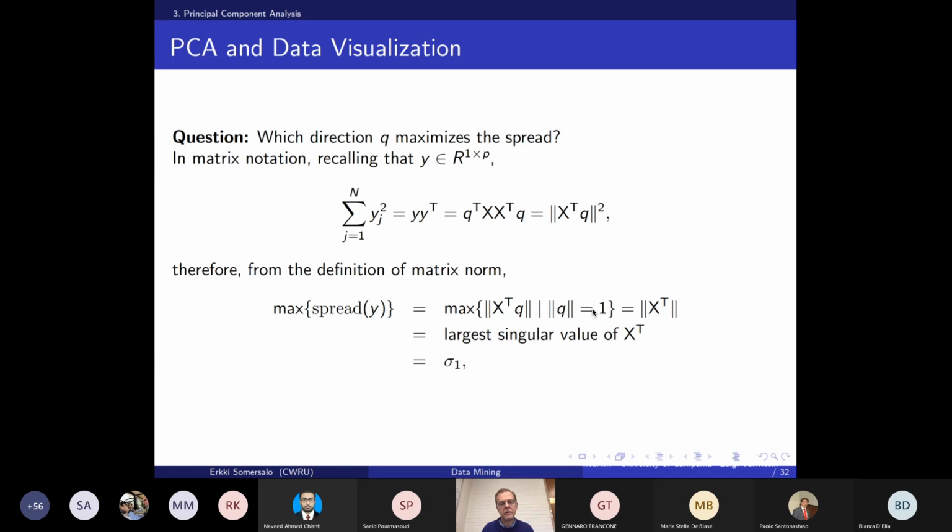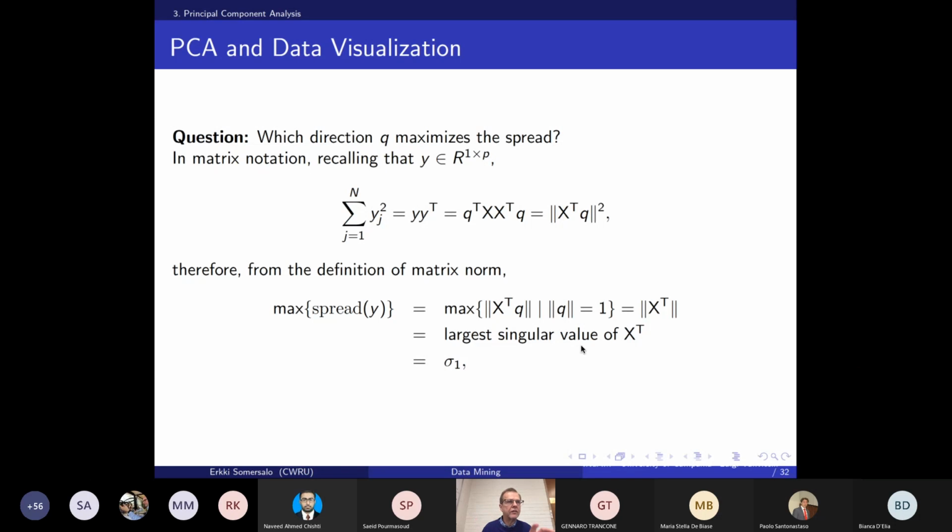Now, if you go back to the first lecture of this lecture series, you see that this is nothing else but the induced norm of my x transpose. So, if you look at the matrix and you want to find what is the induced L2 norm of that matrix, it turns out to be the largest singular value of x transpose. Oh, that's great, because I know what the singular values are. I have the singular values of x.